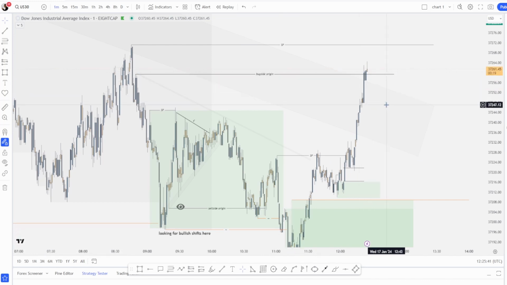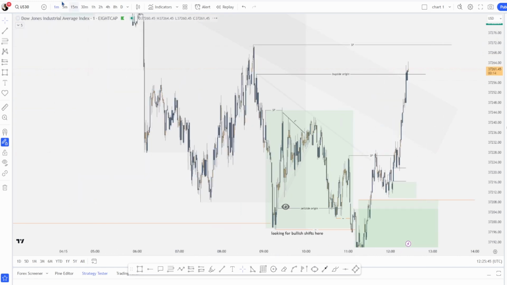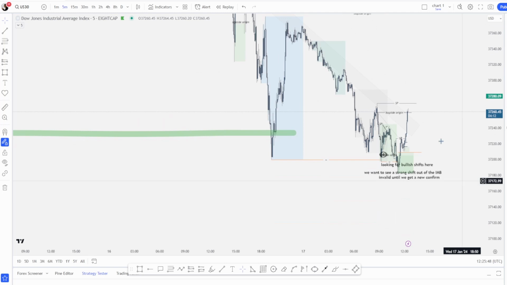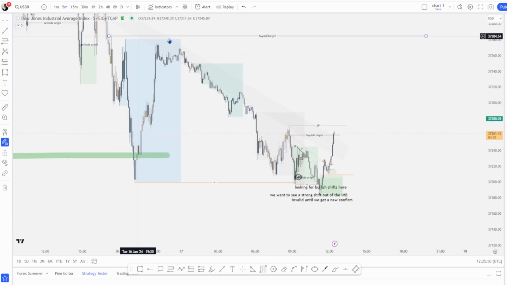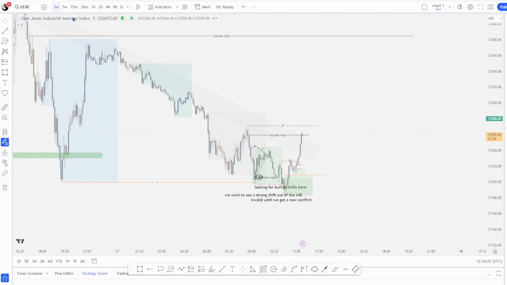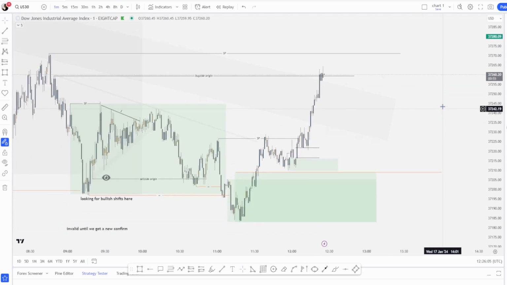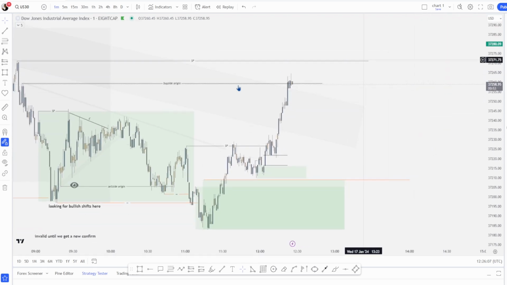Now if it doesn't and we hit this SP, then essentially we are going to be running some of the major highs within here, and it will take us back up to the origin of the buy side here, which sits around the 385 level. Now if that is the case, the potential for this trade has turned from a simple 1 to 5 into like a 1 to 10, 1 to 15. So some real big potential.